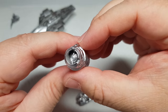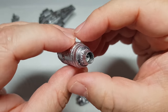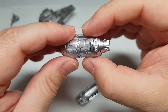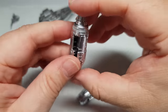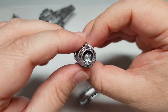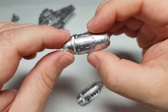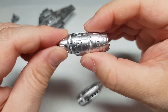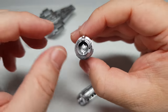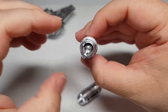And just pausing a bit to appreciate just how good these engine pods look, with the fine, crisp detail that's just packed in there, and the silver plating. I hope it comes across on camera, but in the hands it's just a marvel to behold, really. Bandai are well known for their incredible detail at such small scales, but this is really a step up from some of their previous kits. It just looks like this has taken hours to build. And really, was it four pieces put together? Yeah. If you can't tell, I'm impressed.